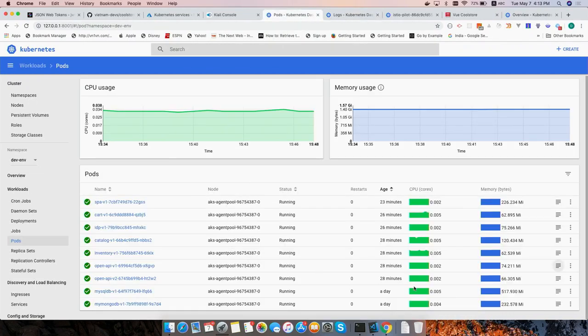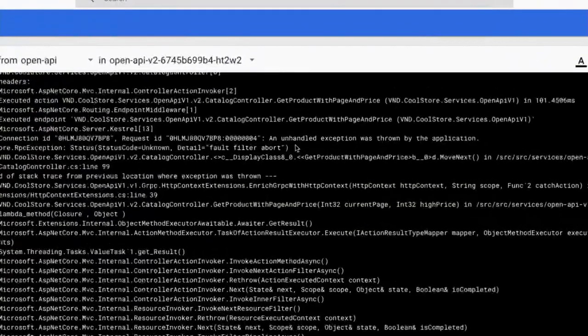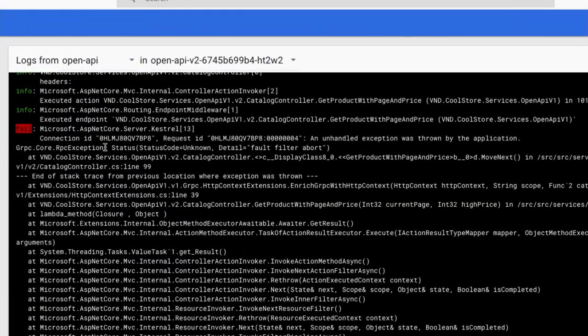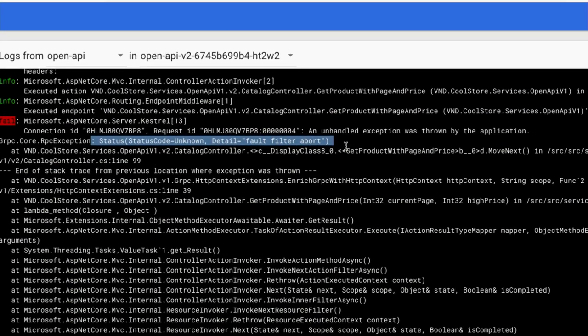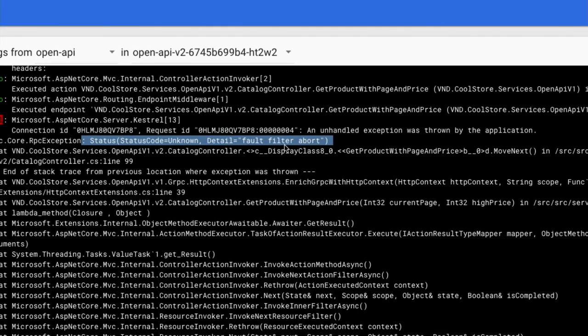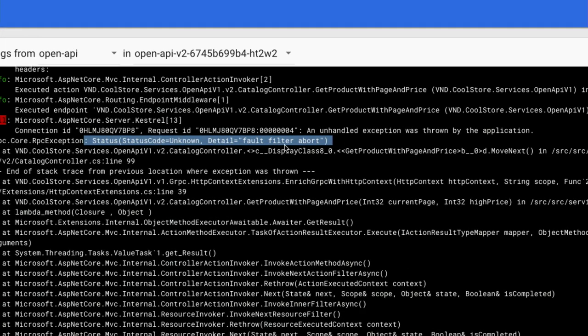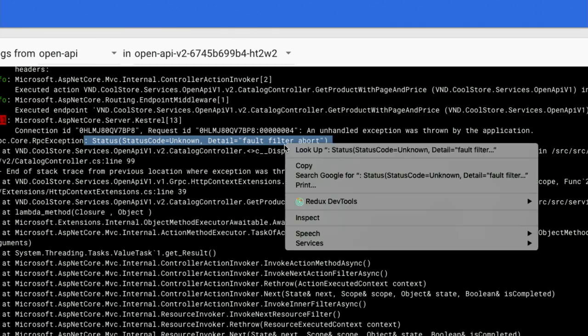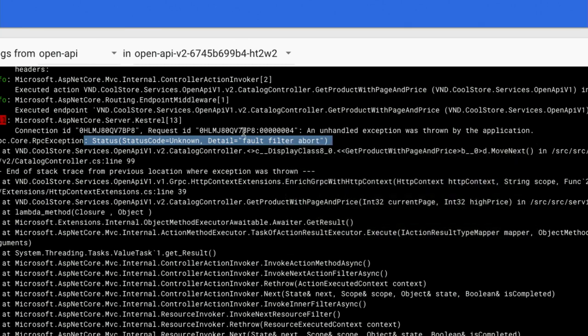So let's open the catalog service. And this one is throwing an exception, and the OpenAPI catches the exception, and we can see the description is fault filter abort. That means the chaos monkey puts the error message into our mesh and into our microservices.